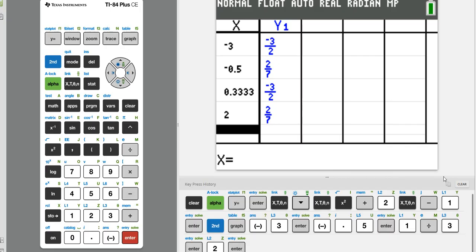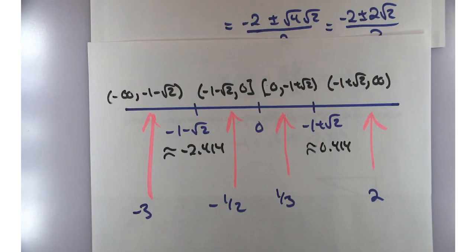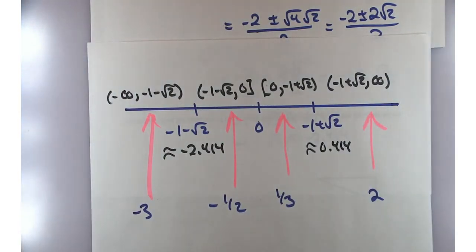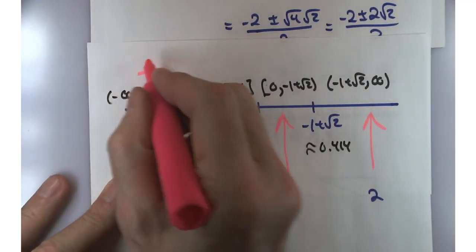All right. Zaid, what information am I looking for from this table? Values that are lesser than or equal to 0. Yeah, I want to know where this is less than or equal to 0. So if we put in those signs, it was negative, positive, I think. Let me just double check back here. Yep. So negative, positive.